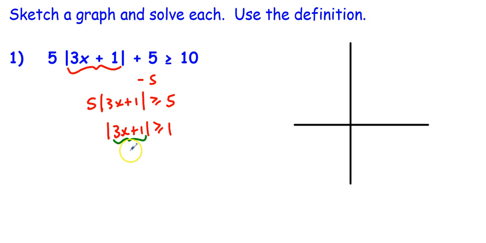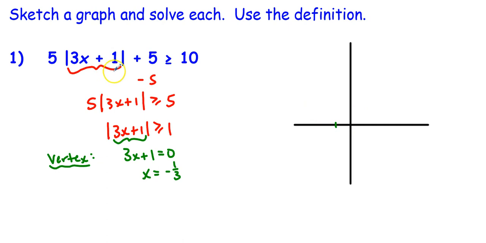So the way that I do that is I say that whatever's on the inside of the absolute value, I'm going to set that equal to 0. So this is to find the vertex. So to find where this thing is, or the axis of symmetry, I should say. So go through and solve for x. That'll give us the x coordinate of the vertex, or in other words, the axis of symmetry. So x is going to be equal to negative 1/3. So if I go up here on the graph, I find negative 1/3.